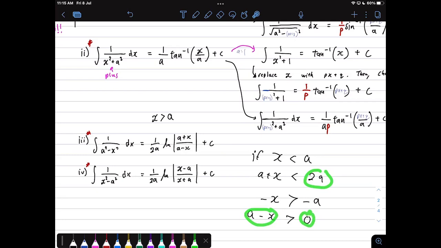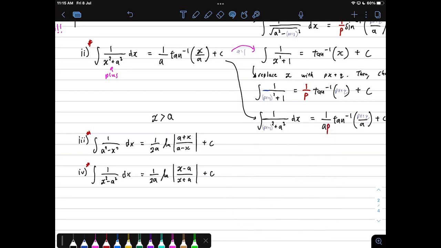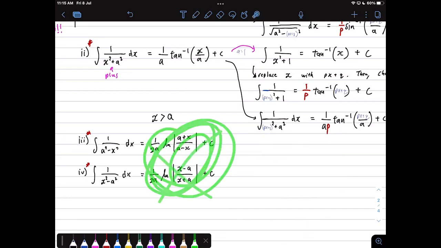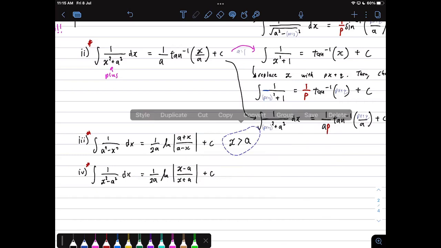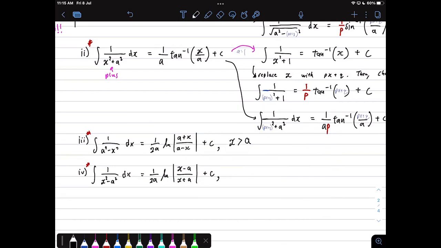But that's why let's not deal with the inequality. It's so confusing. I remember there was one River Valley question that I gave you involving a differential equation where you couldn't use the formula, because you didn't satisfy the condition of x more than a all the time. So I'm just going to put down the condition here and there in case you somehow want to use it.